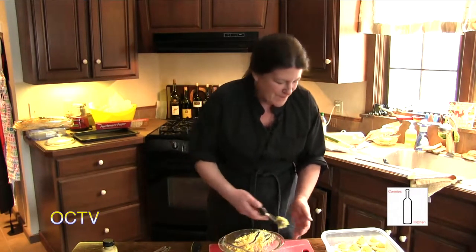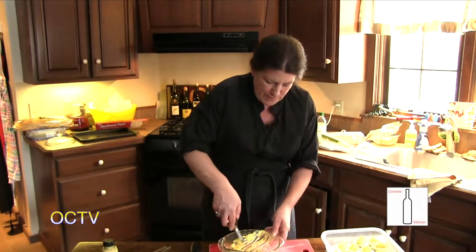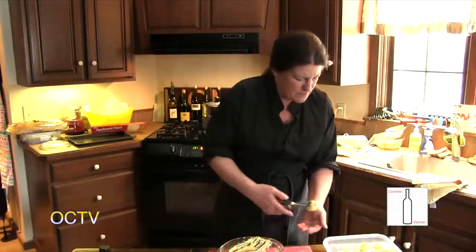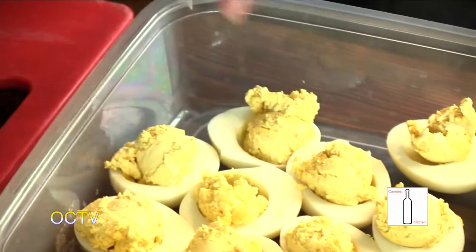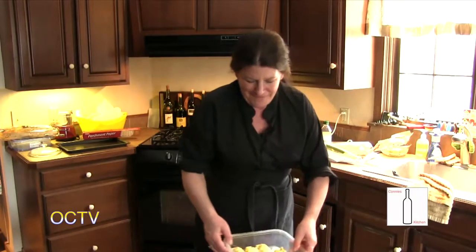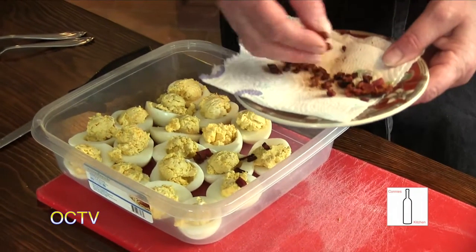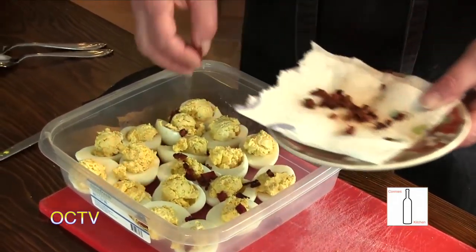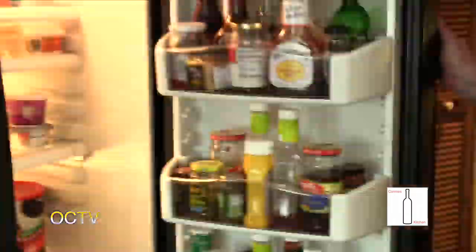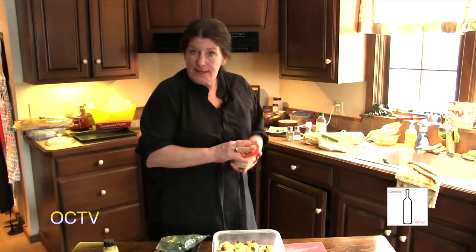Sometimes I'll use a variation — a little dill mustard or a shot of lemon juice. It's really just about where your tastes take you. I make a lot of these — a couple that was married here in August, Krista and Sean, are expecting a baby in June and the shower is here in May. Krista texted me: 'I was looking at my wedding pictures and now I have a craving for deviled eggs — could we have them at the shower?' Of course! I've got bacon crumbled up and some shaved parm.